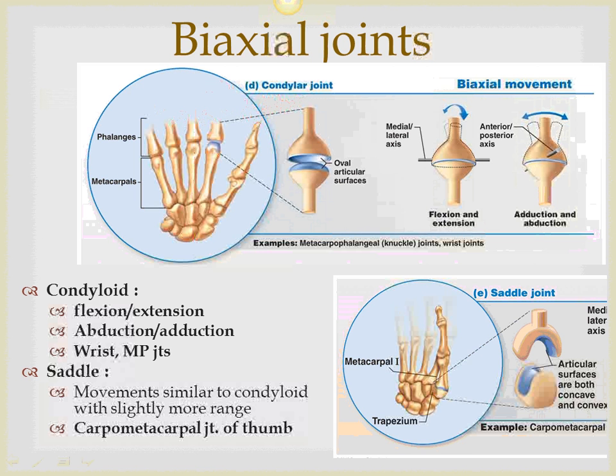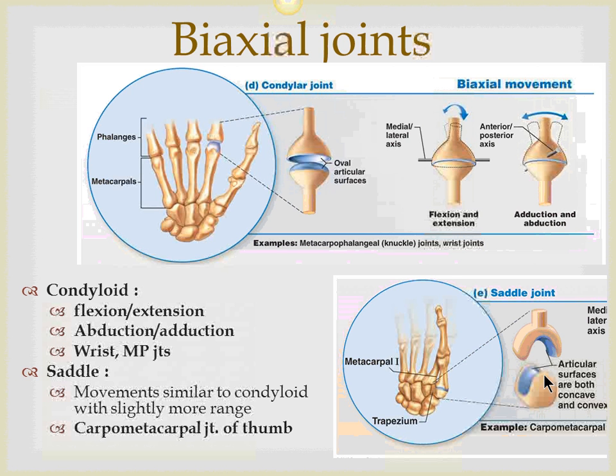There's another joint which is very similar to a condyloid joint. It's called a saddle joint, and it's called saddle because of the shape. It looks like you're sitting on a saddle, and if you look at this picture here, this is the saddle and this is the bone sitting on top. Can you see both surfaces? One surface is convex, one surface is concave, and fits in well.